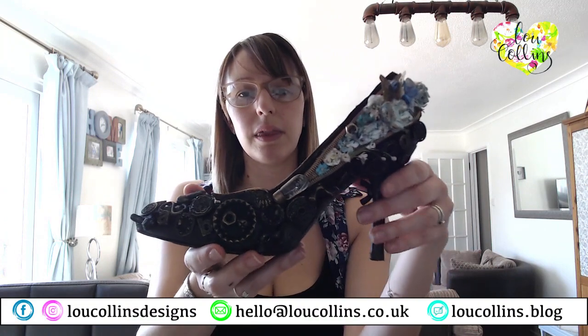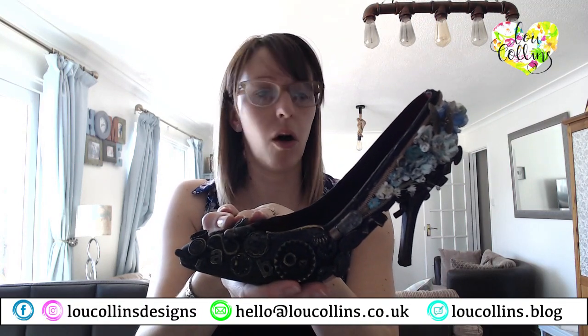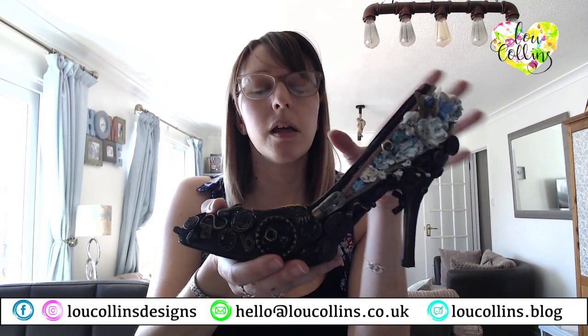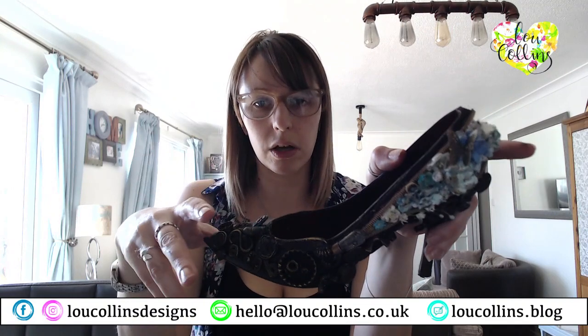The idea is that it's an old shoe that is either scuffed up, maybe you didn't like the original color, maybe they didn't fit and you're thinking about using them as bookends. You could fill it with a bag of rice or sand to weigh it down, or maybe you just want to jazz up a comfortable pair of shoes. If lots of people want me to do this live so they can ask questions as I'm going, let me know. Maybe another time we can do one that's not so dark and grungy — perhaps pretty, with whites, peaches, pinks, purples.